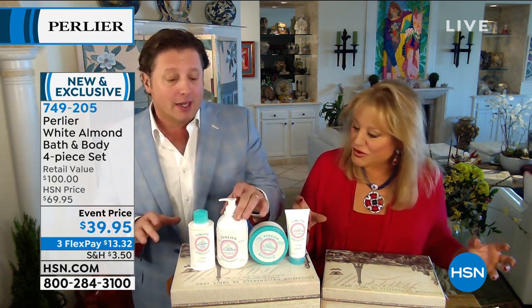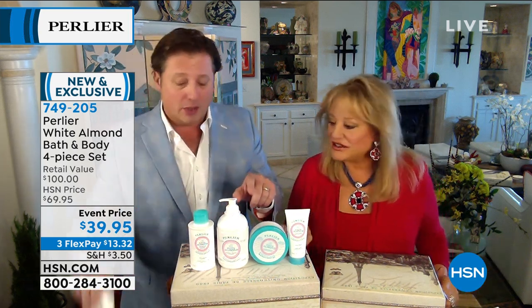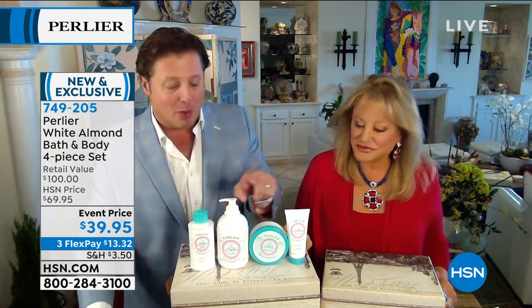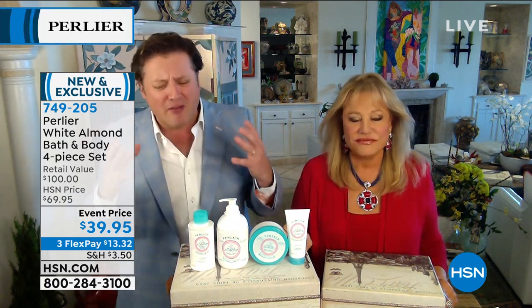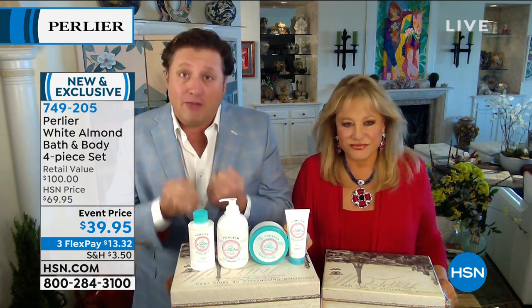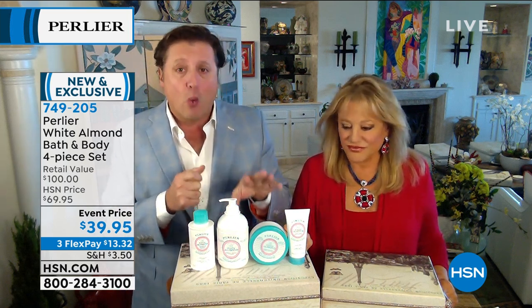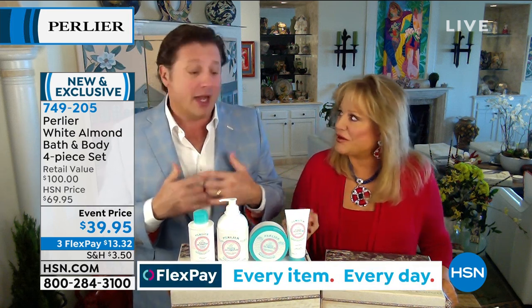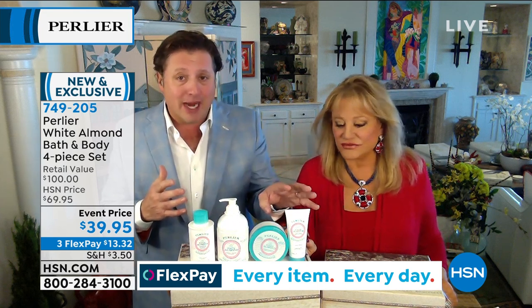I was looking for the smaller one, the regular size. 8.4 ounce is this one. Yes, and normally that's what's in the kits. This is double. Then you get our whipped body butter, which is huge levels of clinically proven hydration, but also tightening of the skin, even if you have sensitive skin. And that's a whipped body butter that melts onto your skin, with really almond oil and coconut oil. And coconut oil. The hand cream, same thing.